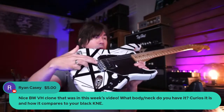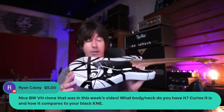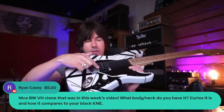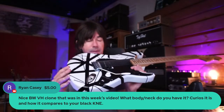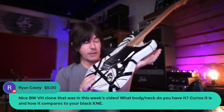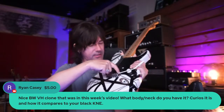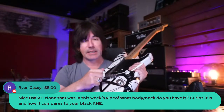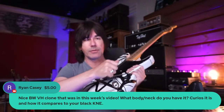So long story short, I put the Wilkinson saddles on it, like on my signature guitar, and they sound great, and they definitely help. I had to play with the six screws a little bit. Have you guys ever messed with setting up the screws on a Strat? They have to be just right. You can't have them too high, but you can't have them clamped down too much. The middle ones can be raised up a little bit, but the outer two have to be just so, in order for the bridge to come back, even when it's decked. Because if they're not quite right, you can pull back on the bar and it'll drastically knock the guitar out of tune, and so it's tough.